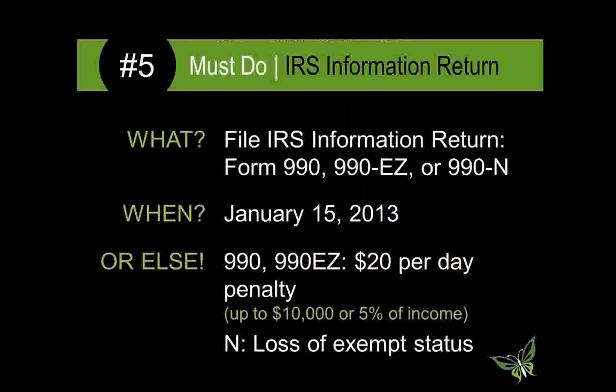What you need to know is that this is due January 15th, 2013 for the coming year, and that is going to be for your 2011-12 program year. Again, details and more information is available to all of you, so you don't have to write all the information down right here, right now, but I do want to make sure that you are aware of that date. And understand, too, that it is very important that you file these on time. You could be fined up to $20 a day per day that it is late, and that means up to $10,000 in total, or 5% of your total income.